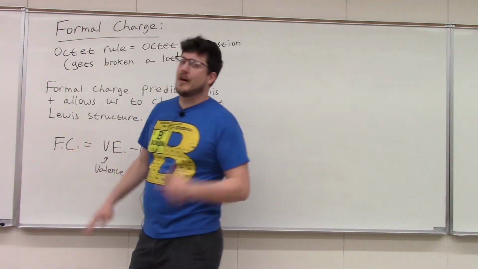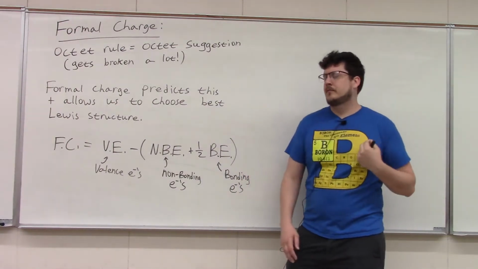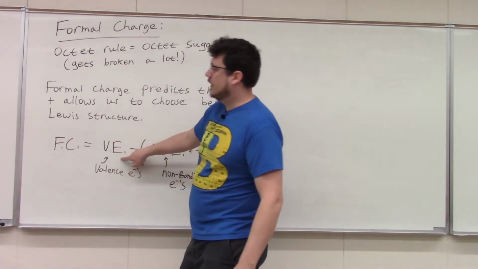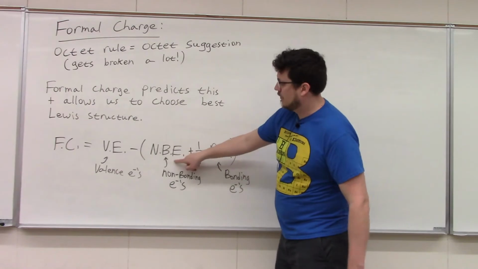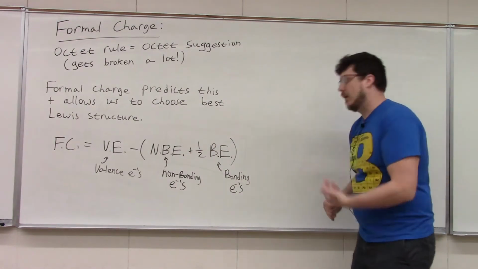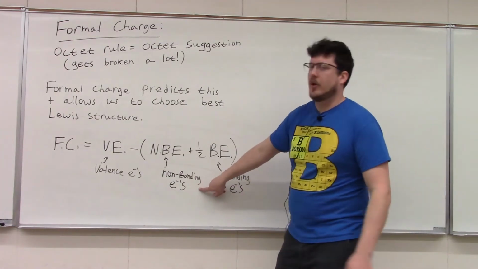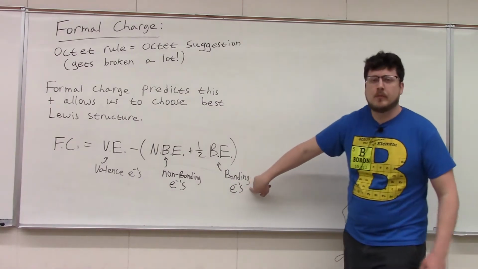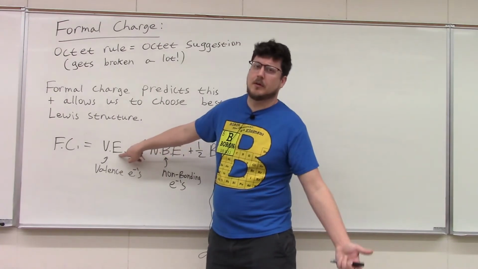So formal charge is calculated atom by atom. So every single atom in a molecule is going to have a formal charge. And so this formal charge is going to be equal to the number of valence electrons. And we're going to subtract from that the number of non-bonding electrons plus 1/2 of the number of bonding electrons. So we have our non-bonding electrons. So these would be things like lone pairs. And these would be our electrons in bonds. And this is just straight up what the periodic table says the element has.